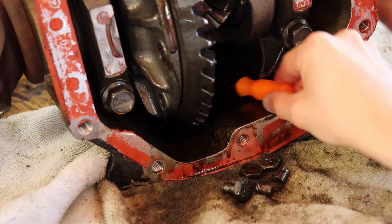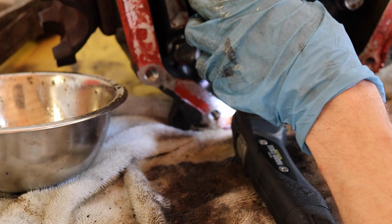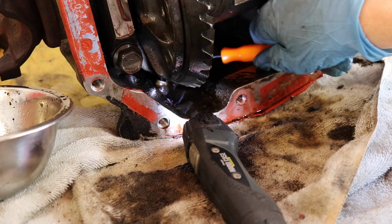All right, so actively working on trying to get the bolt carcasses out of the differential case. I wonder if the ring gear got messed up too. We'll find out. I've been trying to get this one for a little bit.